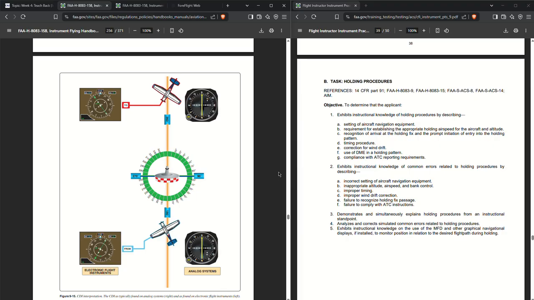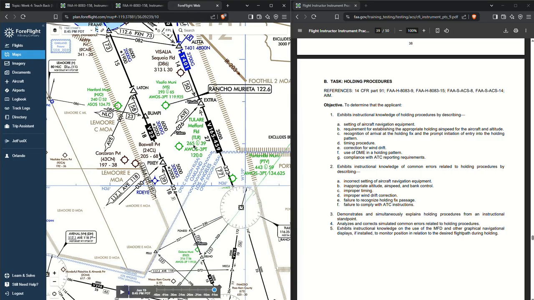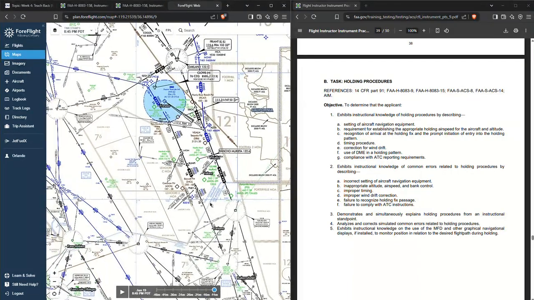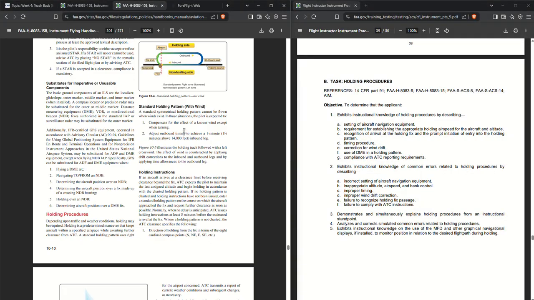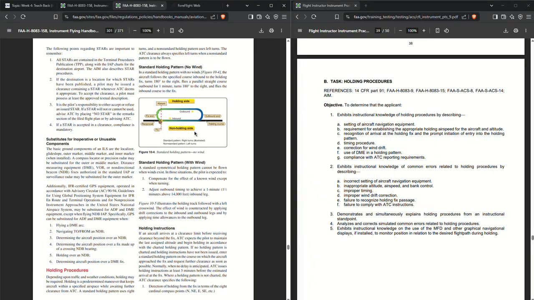Holding procedures are not as complicated as some like to put it. Again, it could be a difficult thing to learn, especially unpublished holds, but going through holds is not that hard once you understand exactly how they work. An amazing part of this is being able to know exactly where you're at. Are you on the holding side, which is the safe side, or the non-holding side, which is the unsafe side? Are you inbound, outbound? The heading course that you're on, the exact fix that you're holding from, and whether or not you're beaming that.